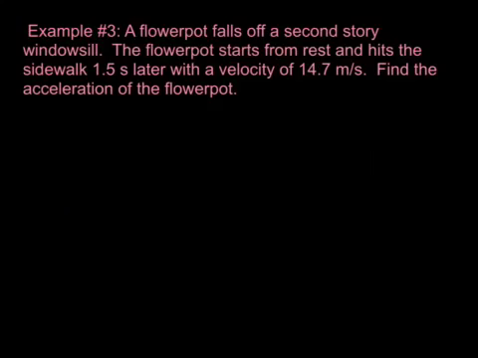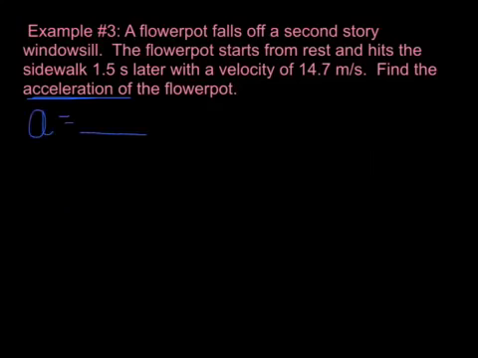Example number 3, our last example. It says, a flower pot falls off a second-story windowsill. The flower pot starts from rest and hits the sidewalk 1.5 seconds later with a velocity of 14.7 meters per second. Find the acceleration of the flower pot. So it's very clear what our unknown is. That would be acceleration.